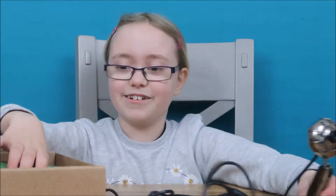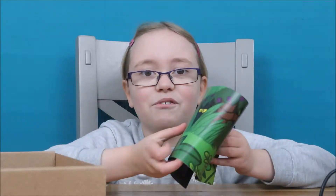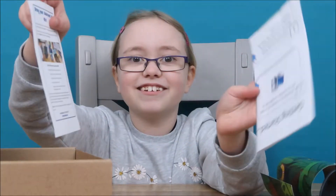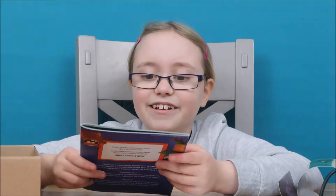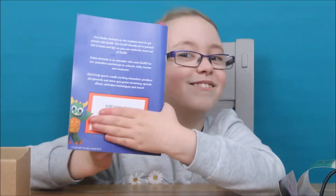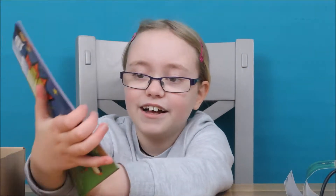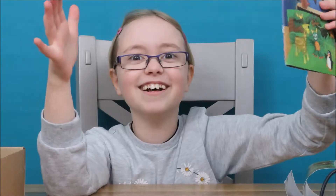It was just an idea. But the next thing it comes with is a spooky background and a forest background. And how to animate. And it also comes with a code for animating to get the software - a licence code. I'm not going to read it out so you can get licence codes for free. The point is you want to buy this. And I'm showing you how good it is so you do buy it. Right there it says U3D licence codes. But I'm not going to read it out, because then you can get it for free. And I don't want you to do that. I want you to buy it. Because it's awesome.